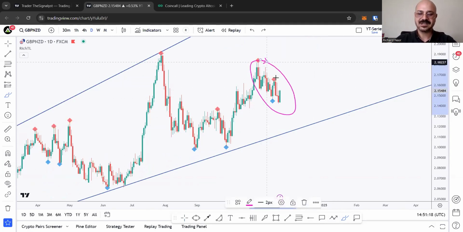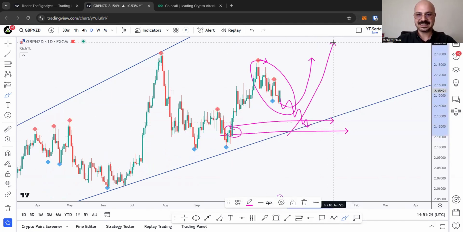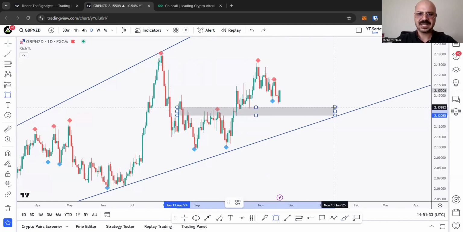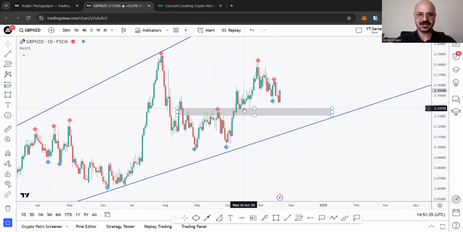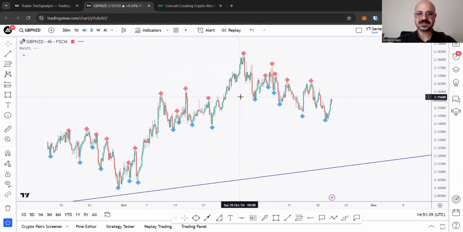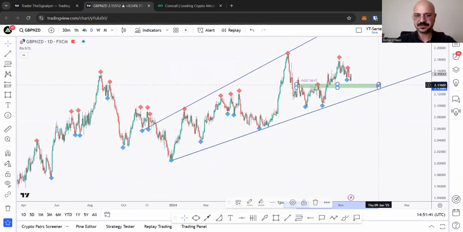So as we are here, we'll be looking for longs. Of course, we can still push a little bit lower to fill this demand zone before we trade higher. So let's zoom into lower time frames and find out more about this potential rejection zone. But you can also draw a rejection area here on the daily time frame. Zooming into the H4 time frame, let me make this one appear on H4.